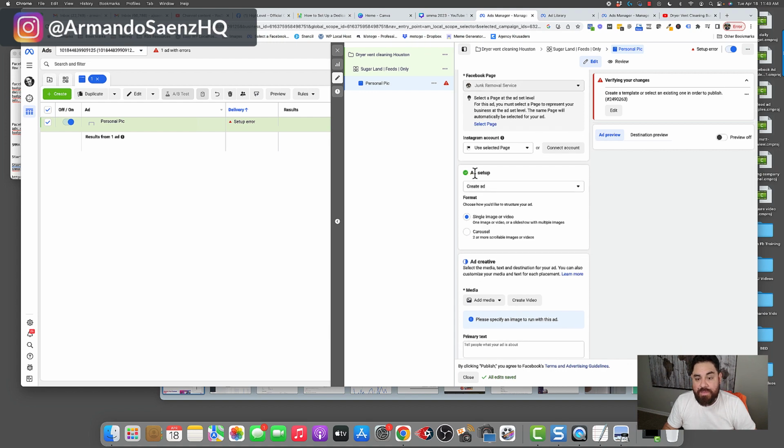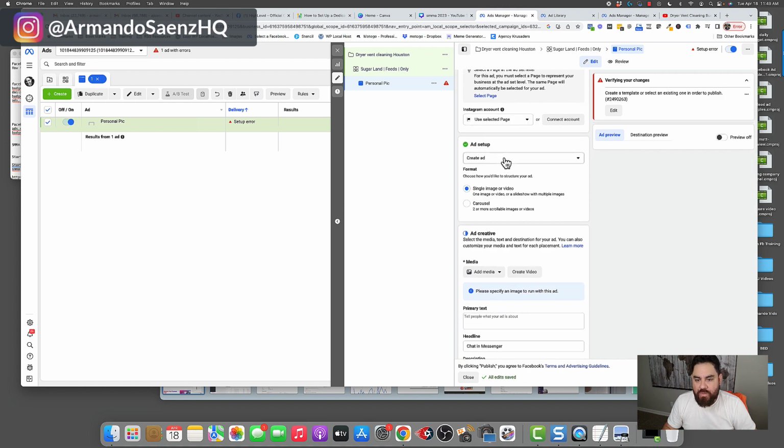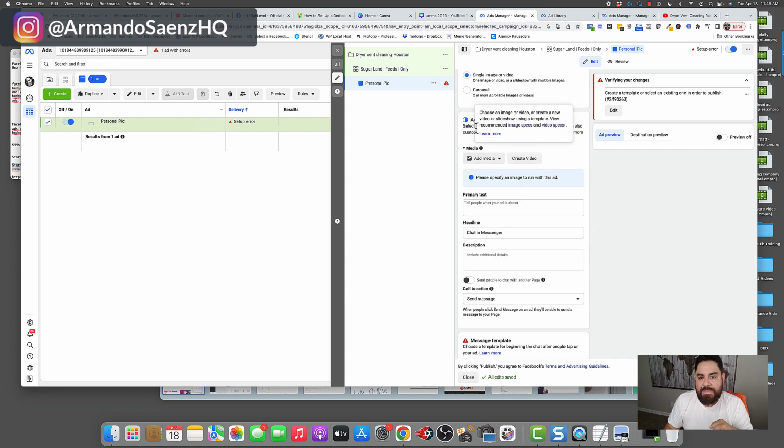And so next is going to be the ad setup. What I'm going to be doing is creating an ad. Obviously, you can use an existing post. So if you've got an existing post on your Facebook page that has done very well organically and you've gotten some business from that, use that. But in this example, we're creating something completely new from scratch. I'm going to choose single video and image. Then you're going to come down to the ad creative section. This is where we're going to start to build our picture.